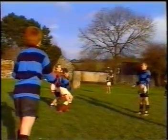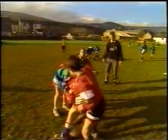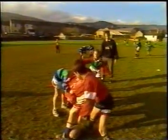Scrums will be uncontested and will have two players on each side. It is very, very important that there should be no pushing in the scrums, only correct support.